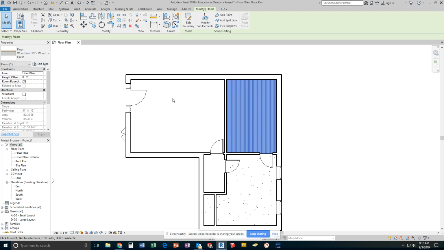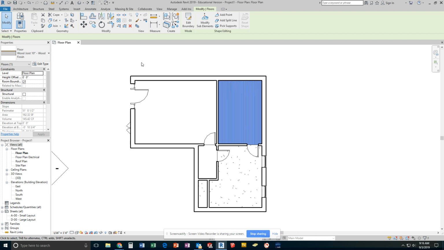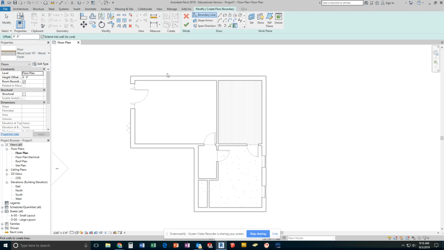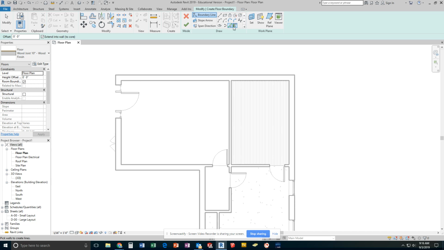I'm going to make a small entryway also of wood floor. So I have to go back to architecture, go to floor, leave it on wood joist, and I am going to grab this tool, start in this corner here, and I'm going to create just a small little landing pad, a little entryway.